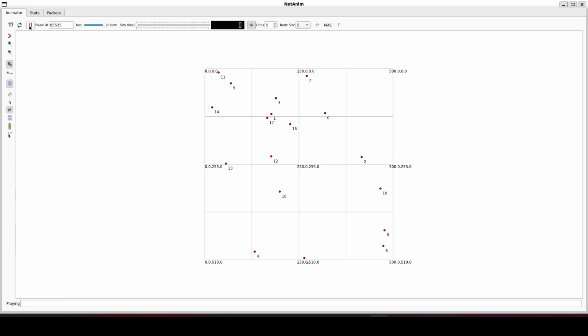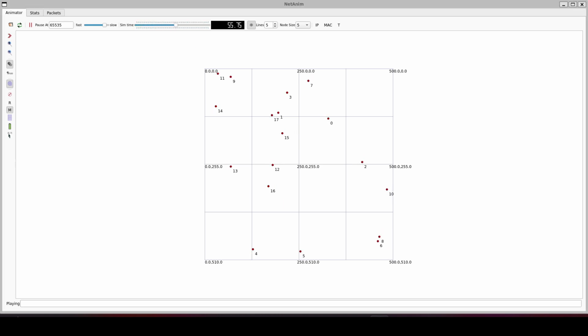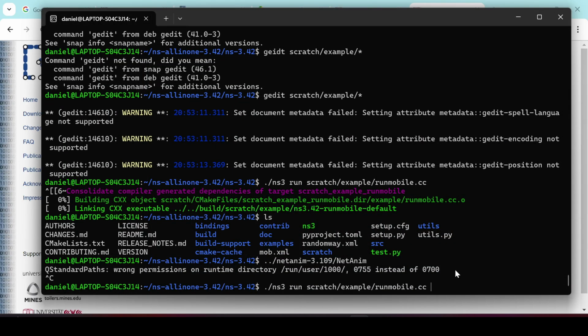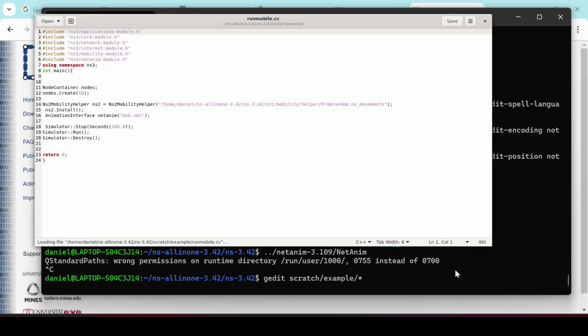We haven't installed any routing, but we have installed some mobility. Now it's showing. So basically, you need to understand that if you are generating a scenario for a particular number of nodes, you have to use that node number. If you give more than that, it is going to crash. Another thing, I had given a wrong extension over here.